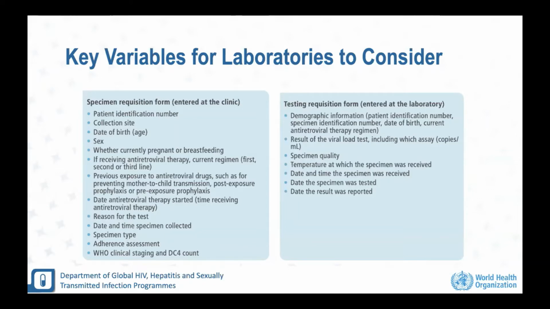Then there's a second form, the testing requisition form, which can be entered at the laboratory. For this, there's also demographic information. Here, we could also put the result of the viral load test, including which test was used, the specimen quality, just in case there were any issues with the specimen, the date and time the specimen was received, when the specimen was tested, and when the result was actually reported.